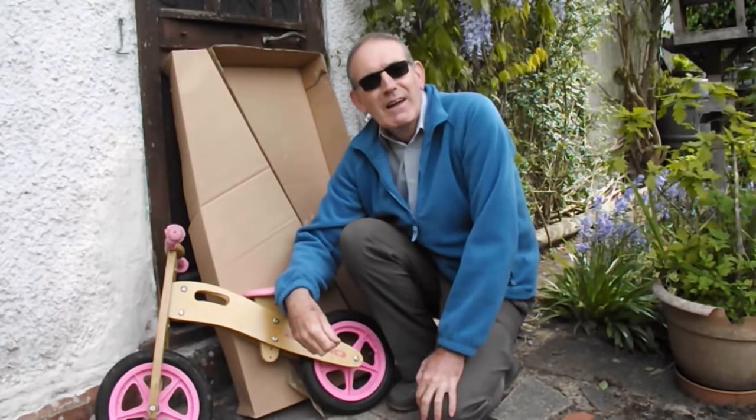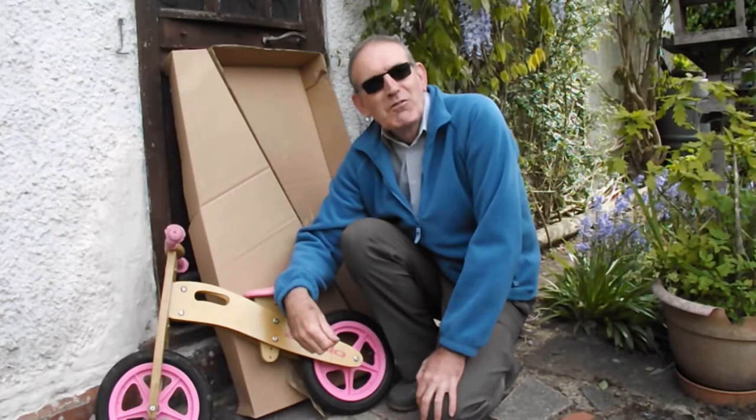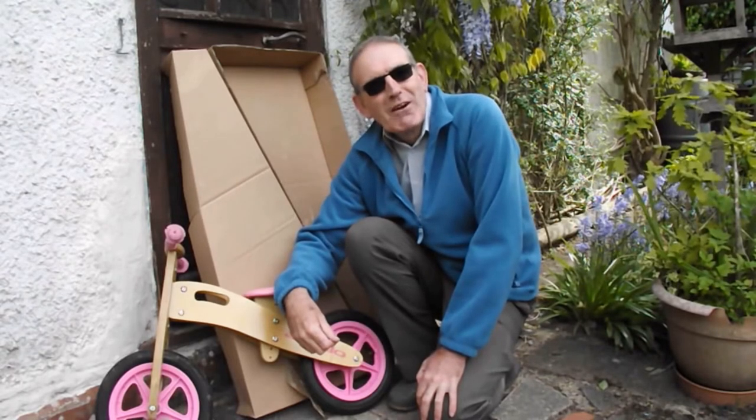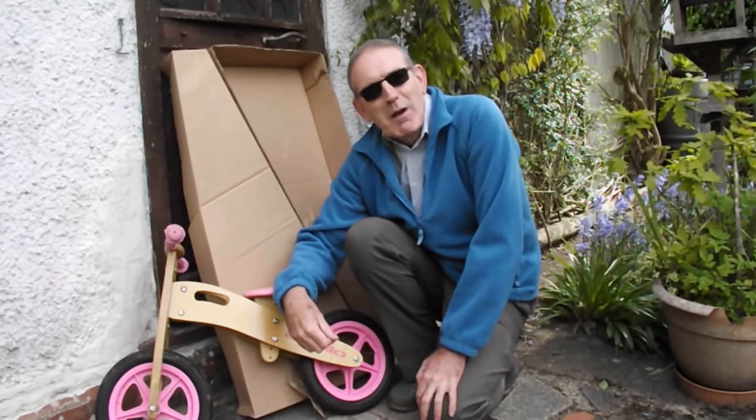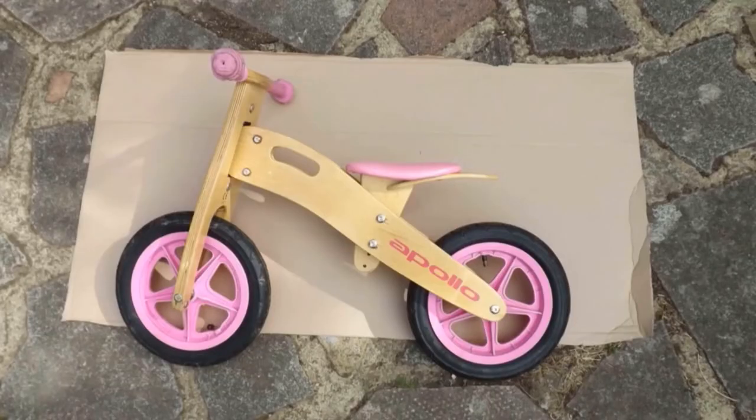Our story today involved a chariot, so we thought we'd look at various ways in which you might be able to make a chariot depending on what you've got at home. If, like me, you've got a big bit of cardboard, you might want to make one out of a bike or a scooter. I'm going to show you how. Now, you'll need a grown-up to help you.